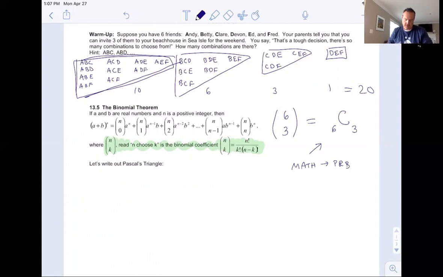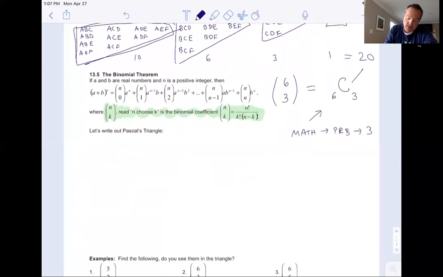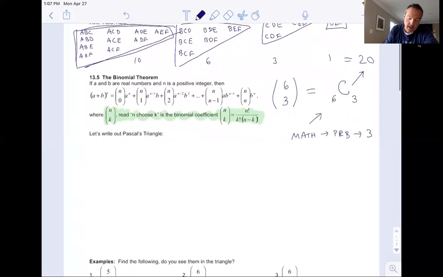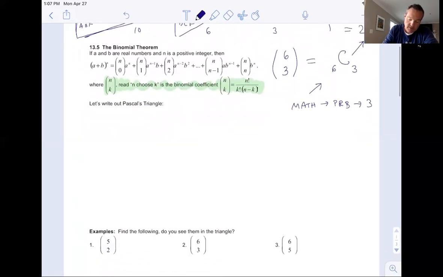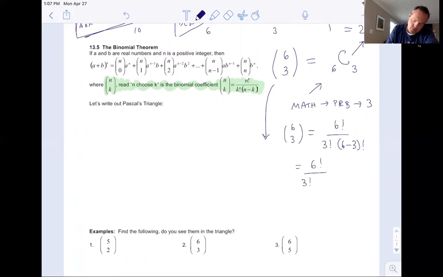I'm just going to verify that right now, but I'm almost positive. It goes to math, and you go to probability. And if you go there, it's the 3rd option down, but you'll easily figure that out. So if you do this on a calculator, you'll get 20. But there is a mathematical way to do this, and I'm trying to save a little bit of space, but 6 choose 3. The definition is here in green, but it's top number factorial over the bottom number factorial, and then the difference factorial. So that's 6 factorial over 3 factorial, 3 factorial.